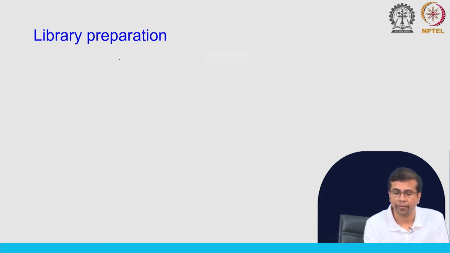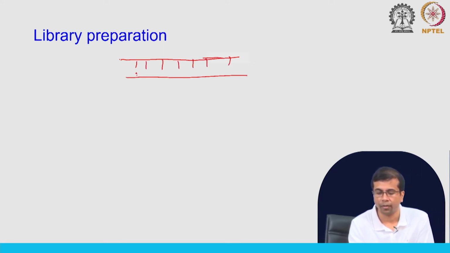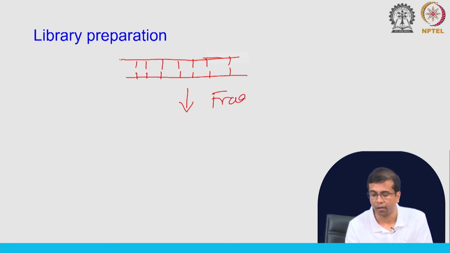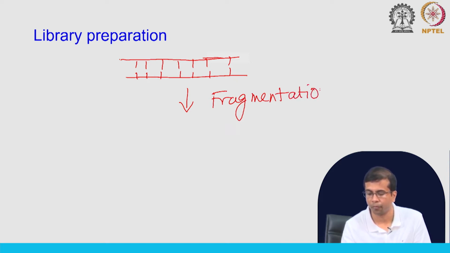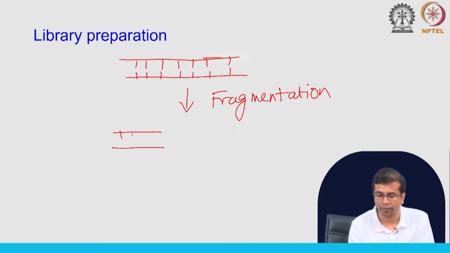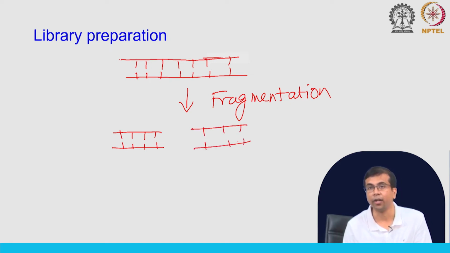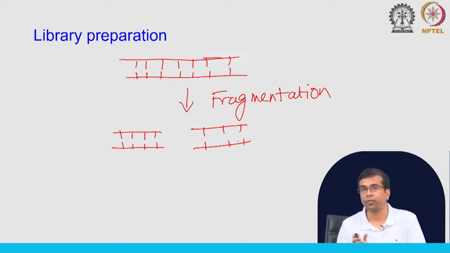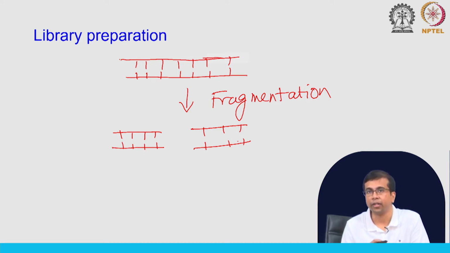For library preparation, we have this genome, double stranded DNA, and the first step is fragmentation. We generate these small fragments from the genome, and this is required because we cannot sequence the full genome in one go. But in the case of SMRT sequencing, these fragments could be bigger compared to Illumina or Roche, because we can now have reads of 1 kb size or even more. So, we can have these bigger fragments generated, but nonetheless we need this fragmentation step.